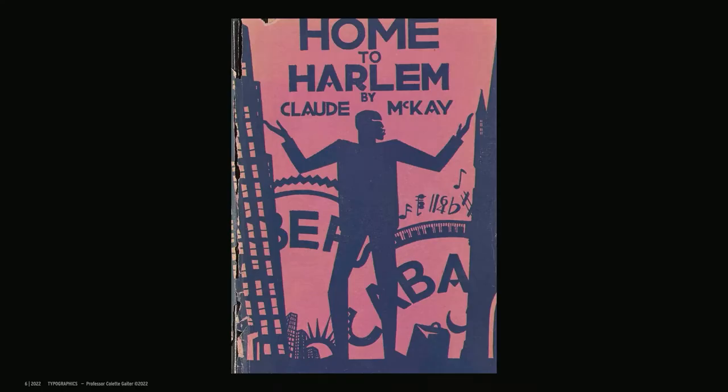Jackson. This 1928 book cover by Aaron Douglas puts the image and text into a symbiotic relationship to communicate the atmosphere he is trying to convey. It includes the musicality that Jesse Erickson pointed out, with moving text and actual musical notes. The point was to make the word seem audible and animated in print.